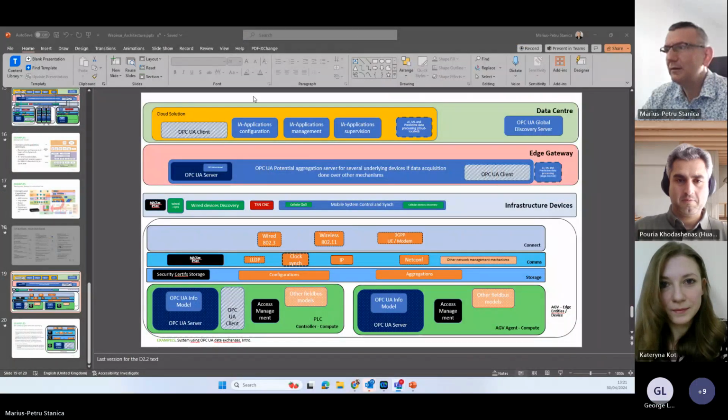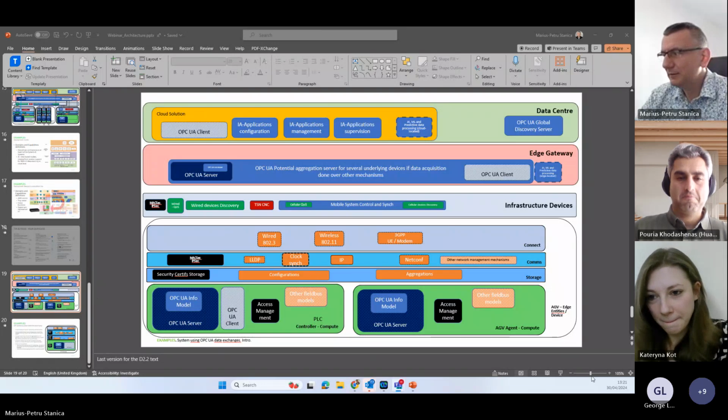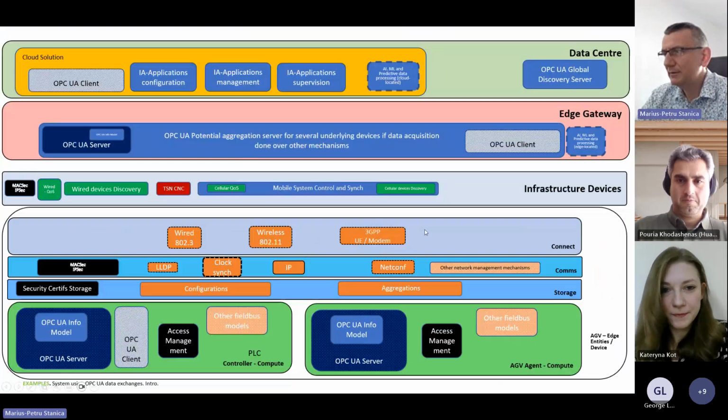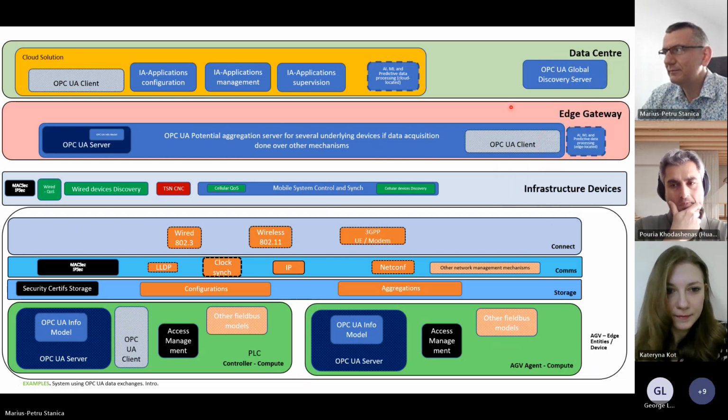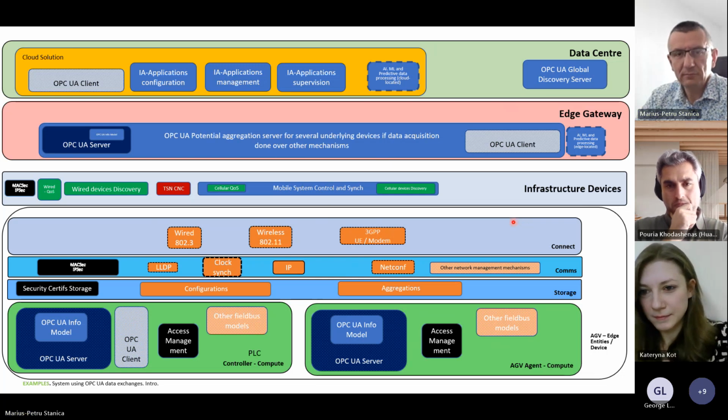I'm curious about the very last slide that you presented with the AGVs. I saw there a few layers where you do some edge processing, cloud processing, etc. So I'm interested in the processing that you do at both the edge and the data center or the cloud. I'm seeing a lot of artificial intelligence there, I believe, and also application management, supervision, etc. So if you could shed some light on this, please.